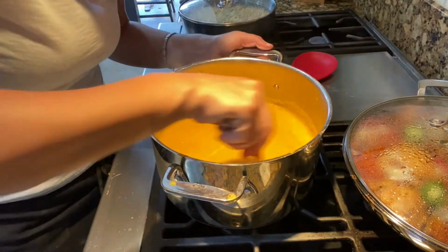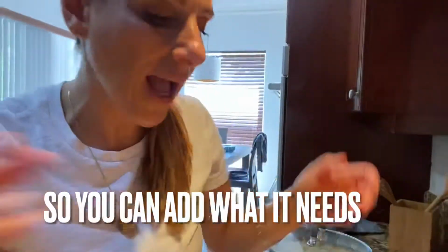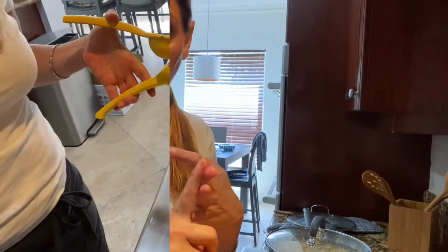Taste. Now I just taste this. This is too sweet. You can actually taste the sweetness of the carrots a little bit too much. So what I'm going to do now is put again something contrasting like lemon. I'm going to put a little bit more ginger and a little bit of cinnamon and pepper.